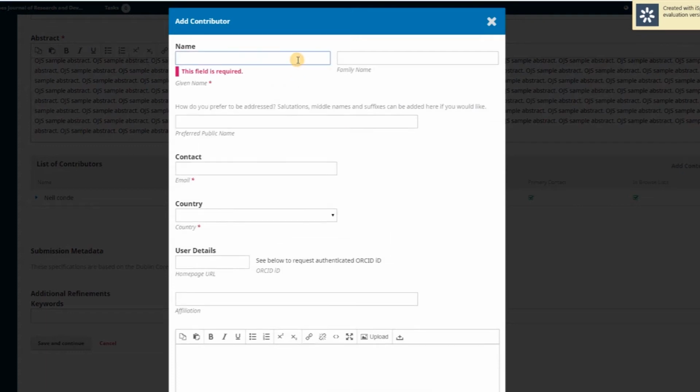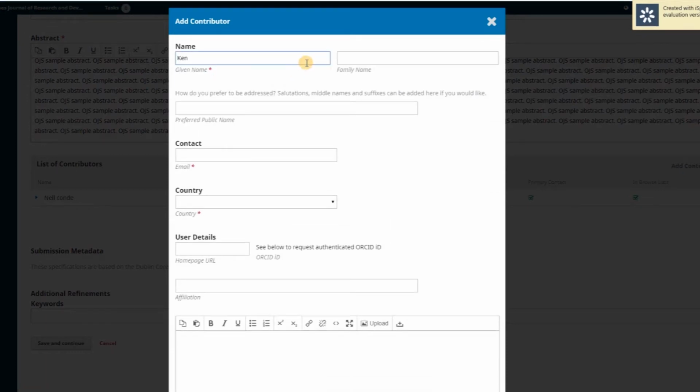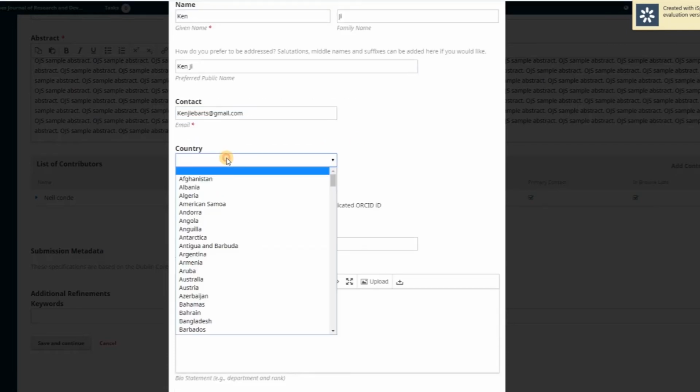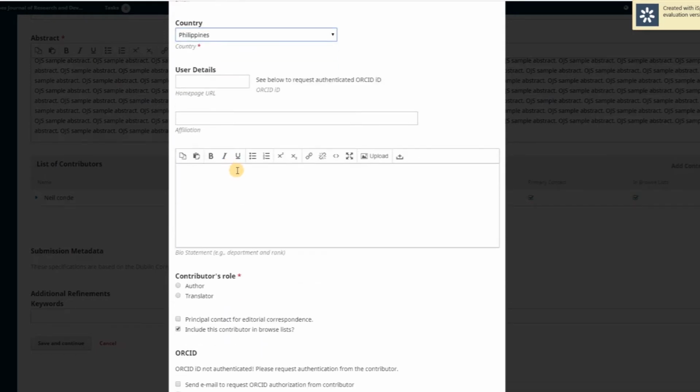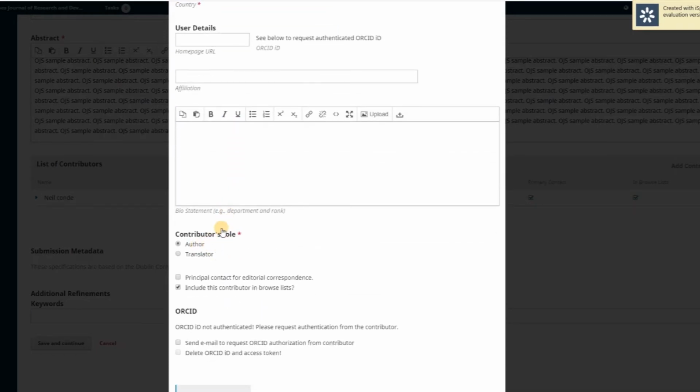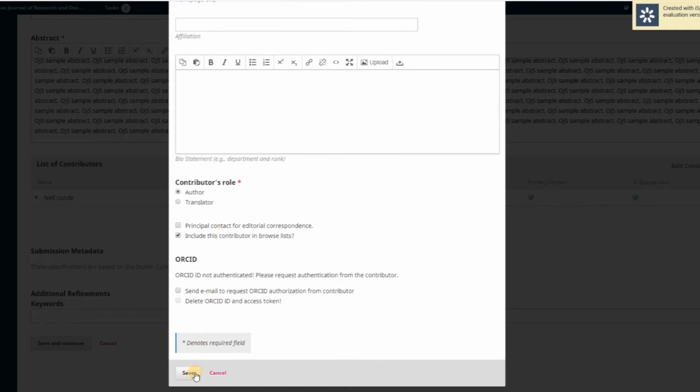This will open a new window with fields to enter their information. Hit Save, and the new contributor will appear on the screen.